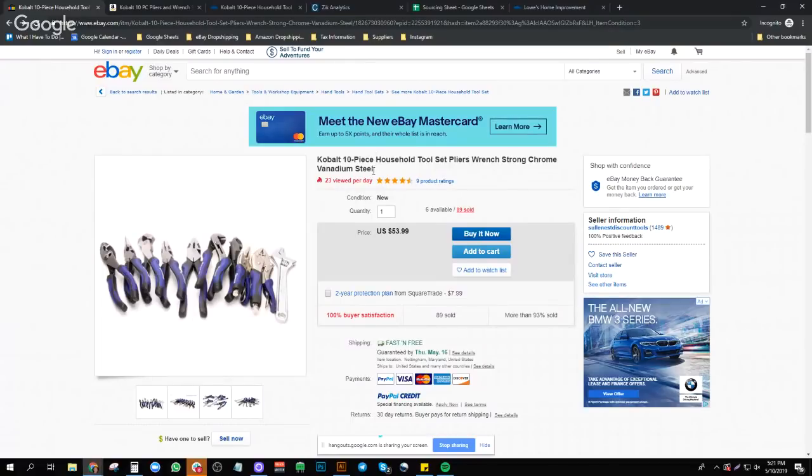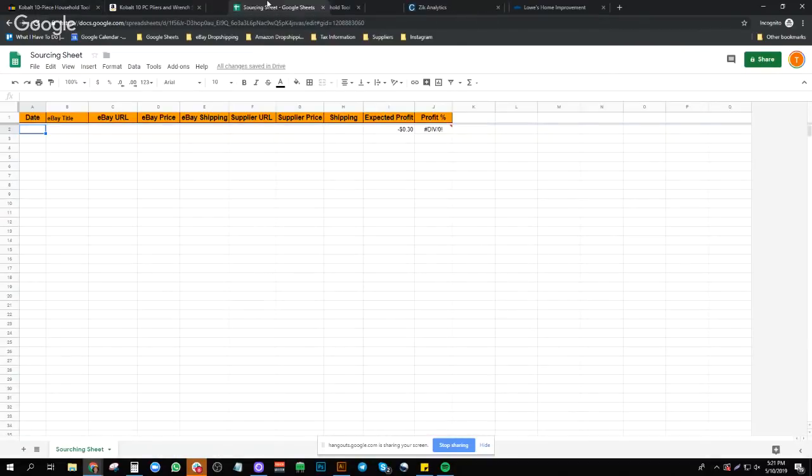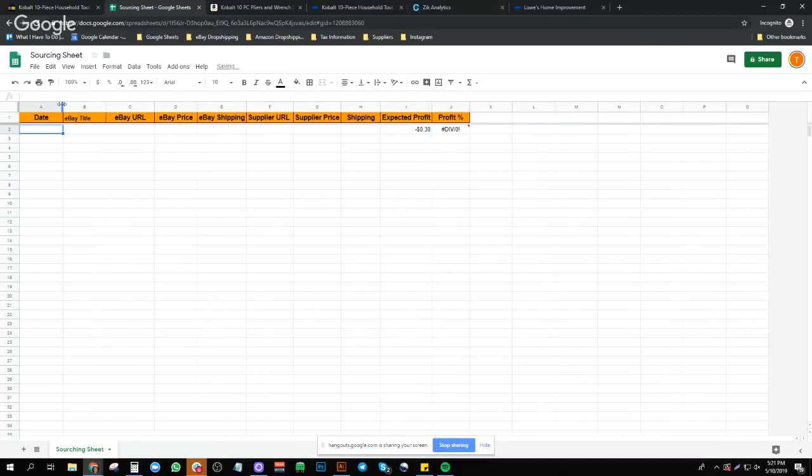How do we get it onto our own eBay store, or how do we get it into a position where we want to put it on our eBay store? You're going to need some sort of Google Sheet or Excel sheet or something that you like to use, and really just make it organized so that you can keep track of it. So this is an Excel sheet that I kind of dumbed down. The one inside of the course that I provide is a lot more in-depth and is going to help you out a hell of a lot more than this one.